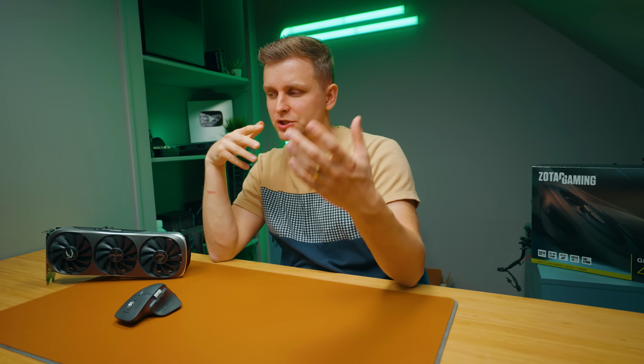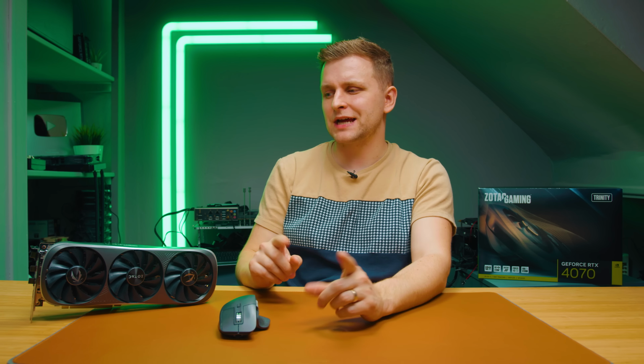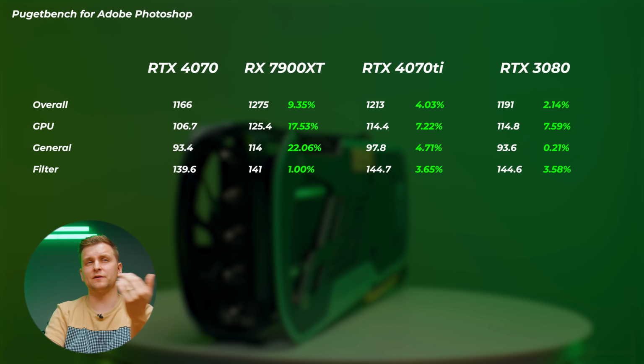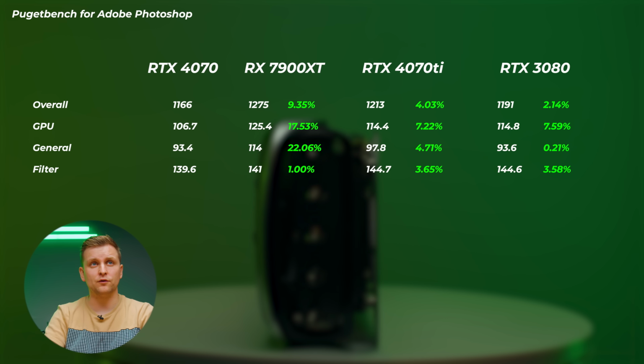This 4070 had the lowest scores that I have recorded on Photoshop. Not in terms of the GPU scores, but in terms of the overall scores. It was lower than the RTX 3050, which looks like a really, really bad score in how this worked in Photoshop. But at the same time, I don't think anyone will be buying this card for Photoshop only, because you can see that the 7900 XT, which is one of the fastest cards I have tested for Photoshop, is only 10% faster in the overall scores.